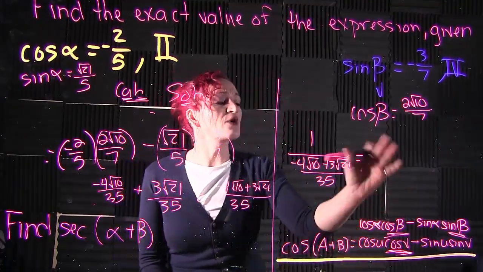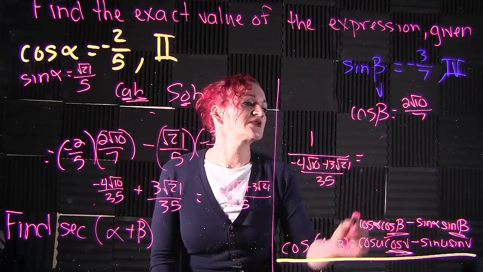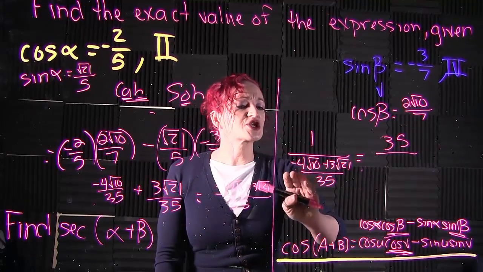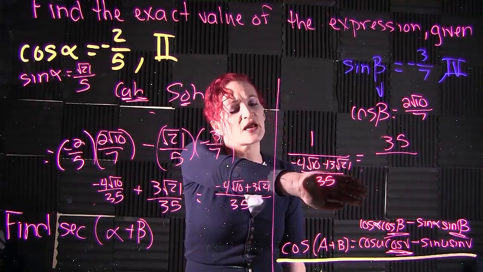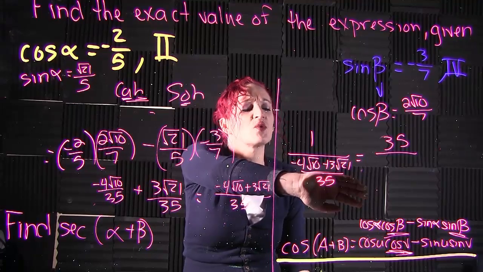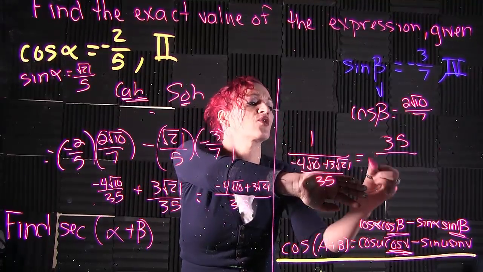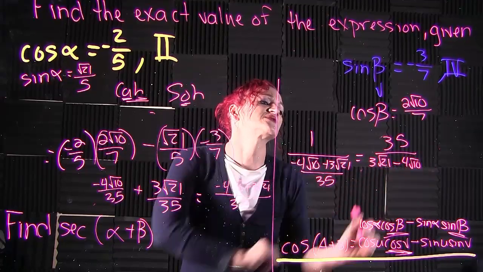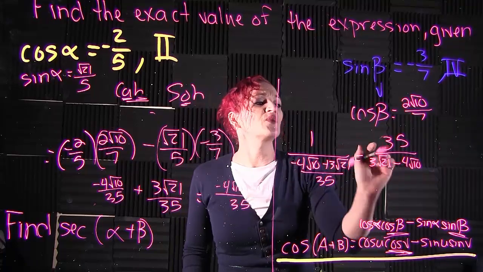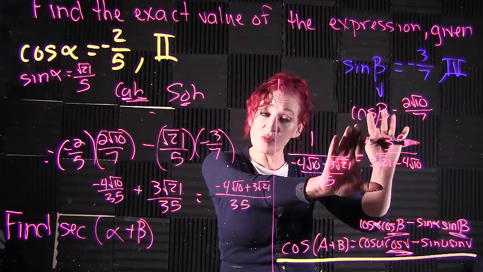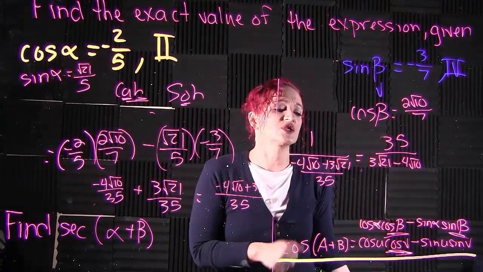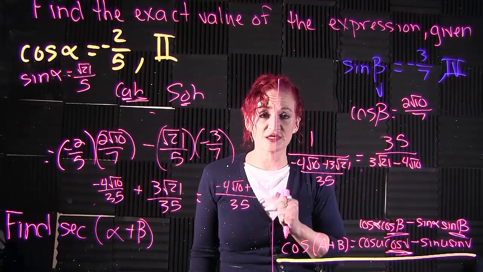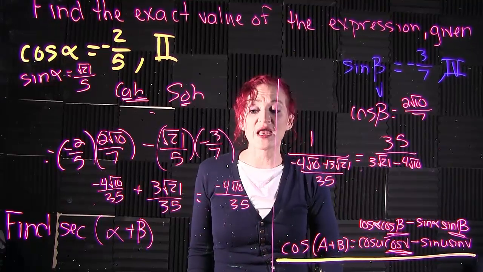So then now we just need to simplify this, and when we simplify this here, we're going to be left with a 35 in our numerator, and actually this line right over here, the negative 4 square roots of 10 plus 3 square roots of 21, I'm actually going to switch that order here. I'm going to write it 3 square roots of 21 minus 4 square roots of 10. We need to simplify this fraction here. We're almost done, right? This is almost our solution here. The only thing that we need to worry about at this point is we do need to rationalize this denominator. So let's work on doing that next.